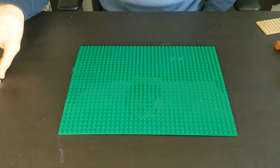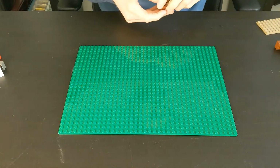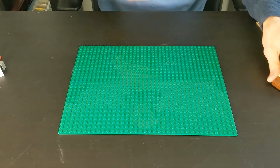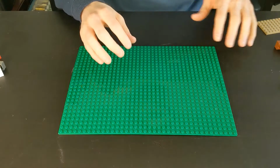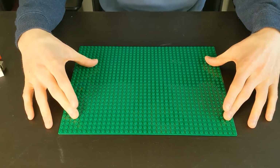You can do them up absolutely any colour you want. If you only have multicoloured bricks, go for it, that'll be absolutely fine. I'm just trying to do it so it's probably easier to see if I use all the same colours. So I'm going to start by making a castle on this base plate.